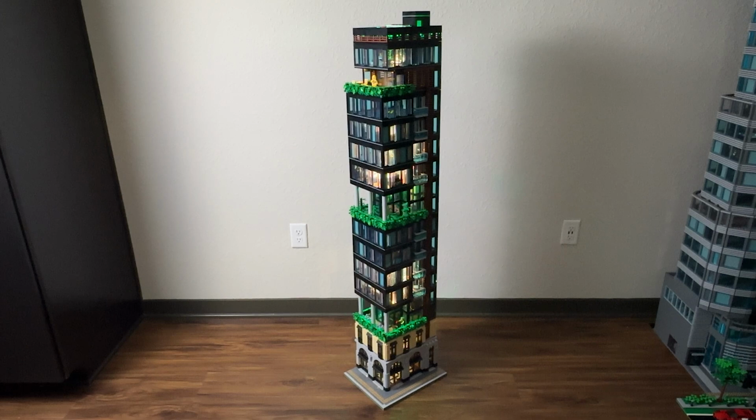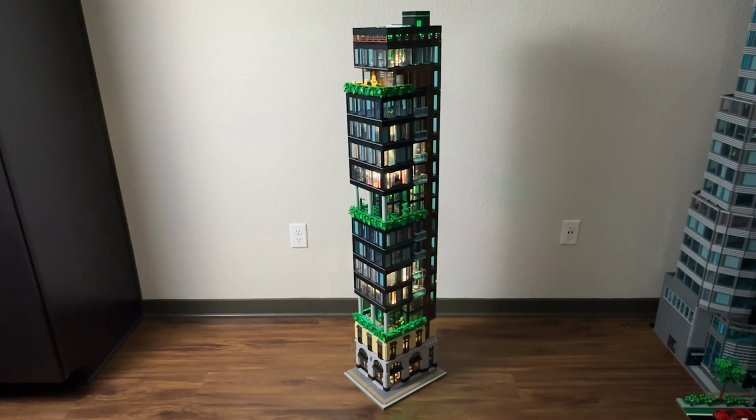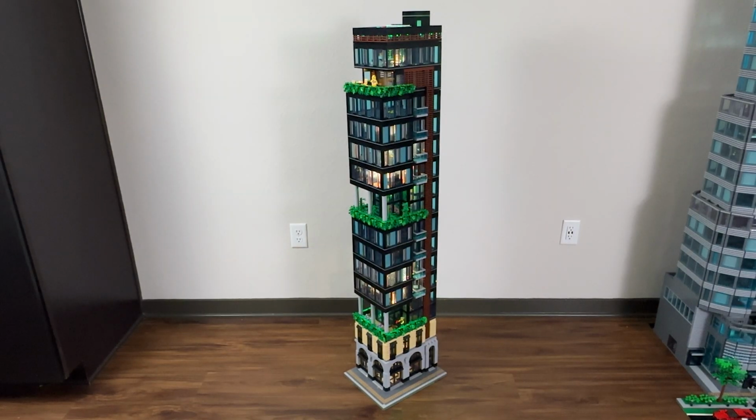And of course, there's LED lighting, courtesy of Light My Bricks. There are 4 battery packs here, and with those I'm able to light up 12 of the 15 modules. Not bad. So that's it for the general exterior design. Now I'm gonna go into detail with the interiors.